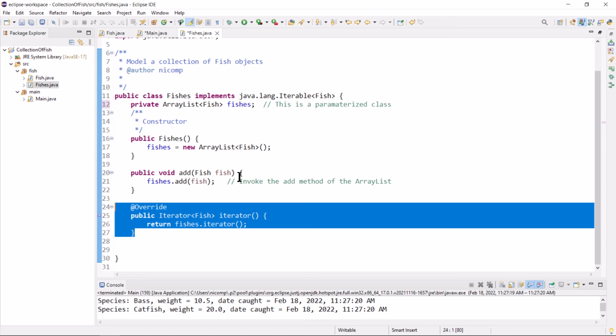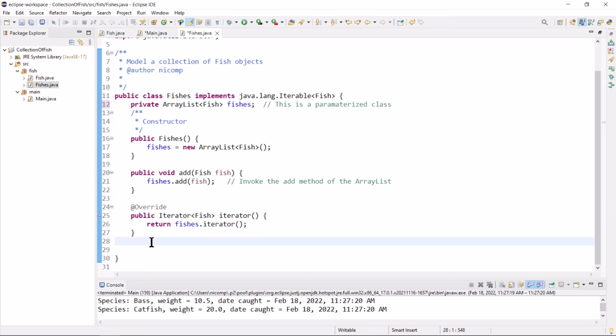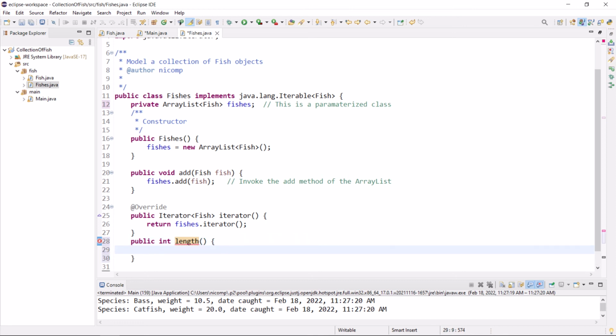I still don't have a way of determining how many fish I have, and that's something that people would want to know when they use this class. So let's add at the bottom public int length. How about that? And let's just return. We already have that available to us inside of this class, and all we have to do is just make it available outside of the class.